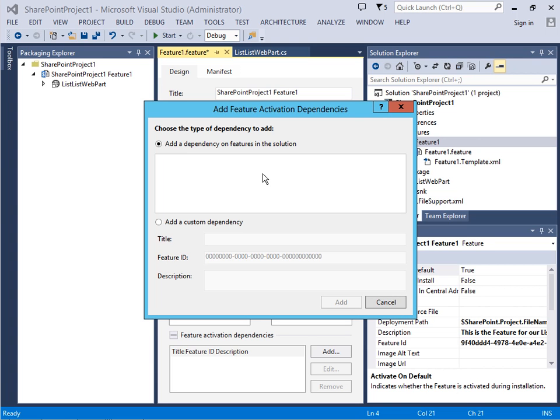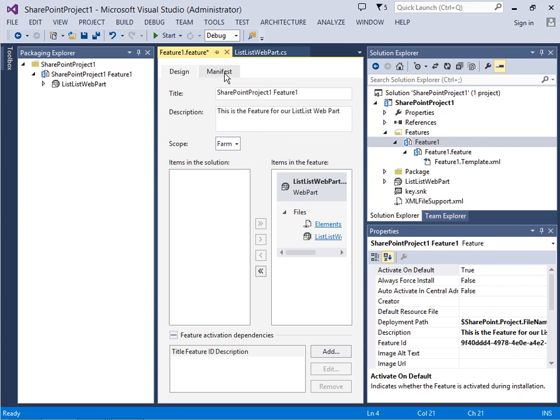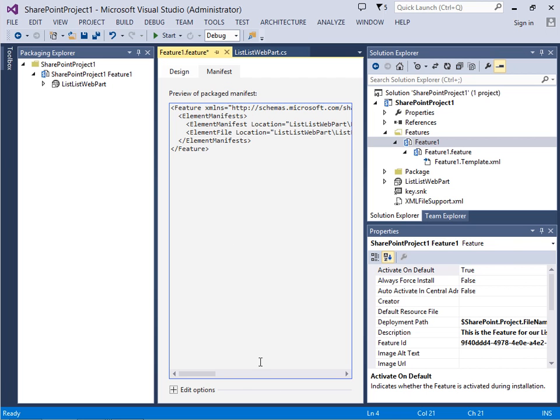If there are features outside of the solution that you know you have a dependency on, but you're not providing with this solution, you can add a custom dependency, put the title and the feature ID, which is really important, and your description. And therefore, when this feature was installed onto the SharePoint site, it could be added but not installed until you were able to have that dependency met. So you can go through and do some very nice lifecycle management on this, be able to see what's going on with it all, and then you can always go in to see the manifest itself, the XML, just to make sure that everything's just like you're expecting.